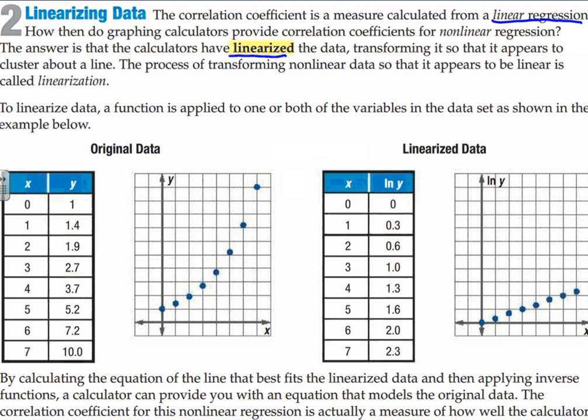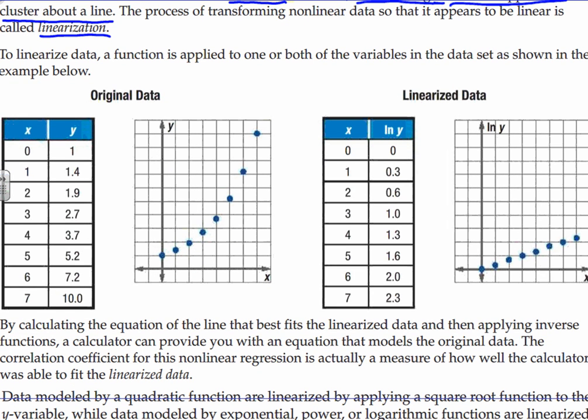The calculators linearize the data, and that is transforming the data so that it appears to cluster about a line, or it's linear looking. And so the process of transforming nonlinear data so that it appears to be linear is called linearization. To linearize the data, a function is applied to either the x or the y or both, and then it's kind of graphed.